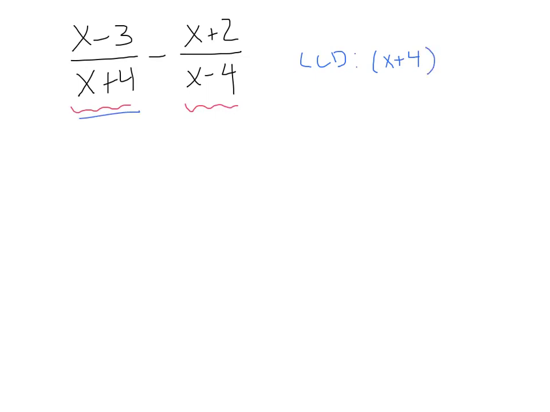That takes care of the first one. And it also has to have the factors of the second one, which is x minus 4. So I'm going to have to do a lot of work for this one. I'm going to have to change the denominator of both fractions completely. So to get the least common denominator in the first fraction, I'm going to need to multiply by x minus 4 in the denominator, which means I need to multiply by x minus 4 in the numerator. Ditto for the second one, except this time we're multiplying by x plus 4 to get the LCD, which means we need to multiply the top by x plus 4.